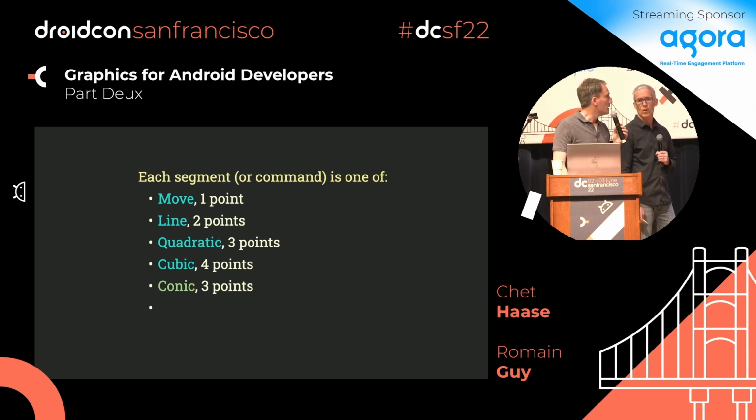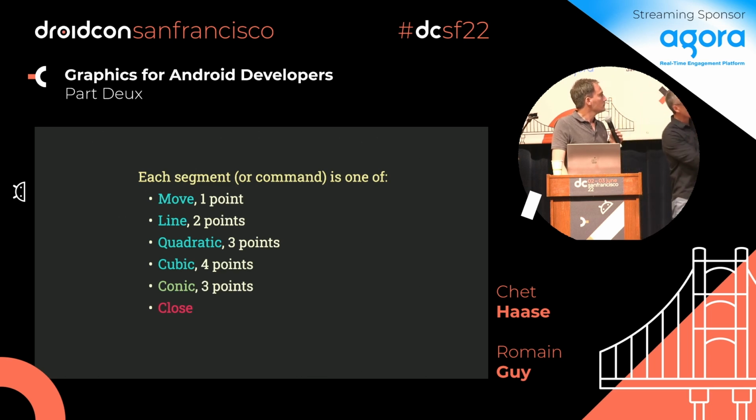One of the other interesting things to note here is if you look at the Path API in Canvas, or in the Path class, there are tons of operations in there. You can add circle, you can add rect, you can add line, you can do cubic to, quadratic to, all these operations that you can do on the paths to make them more and more complex. But the data that ends up being stored at the end of all this stuff is everything here.